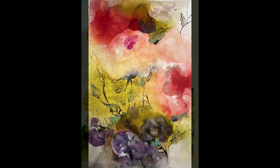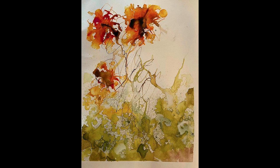Here is an example of what air does. Look at this. Air is fabulous. It brings out these dancing flowers. Look at the gracefulness of the colors and her line work. It is stunning. This is what air does, particularly with flowers. It's wonderful. And these are acrylic inks, which Jan uses, and it's fabulous. I love it. Love it, love it, love it.